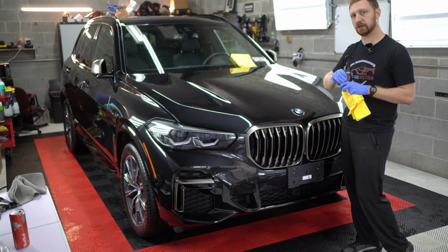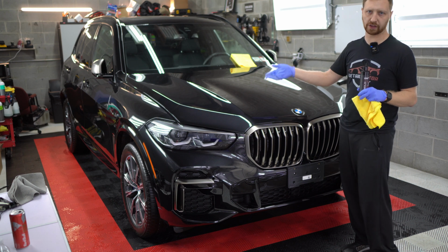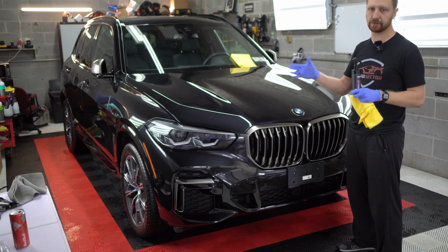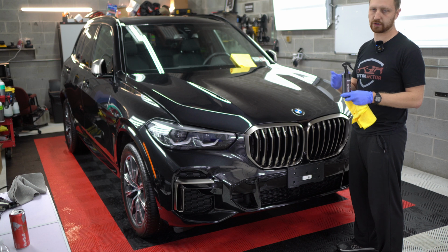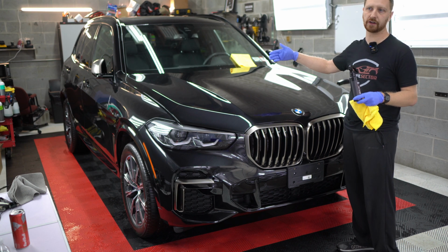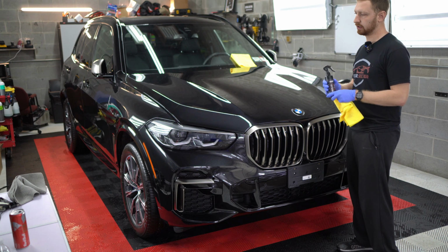You don't have to apply this step. The coating will rejuvenate over the next week and you'll get all the water beading characteristics back. But this is what will rejuvenate that gel in the coating that I was talking about. If you keep applying a ceramic-based product to the car, over time you're gonna have a lot more durability for your coating in the long term. You're gonna stretch the life of that coating out.